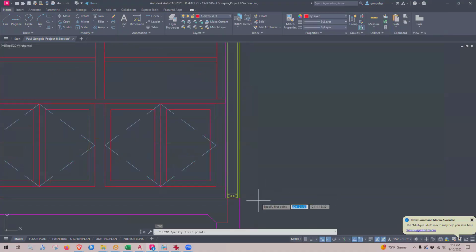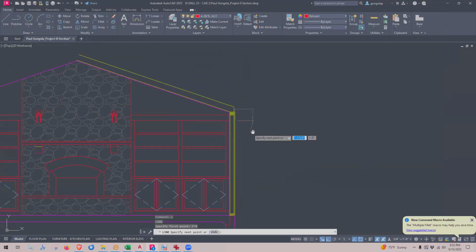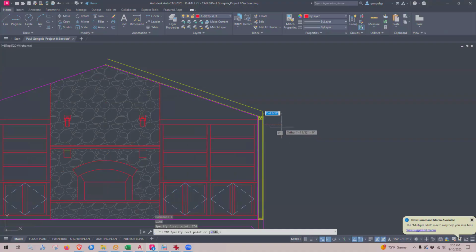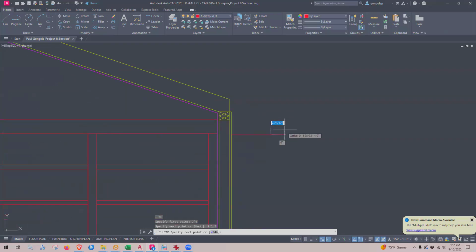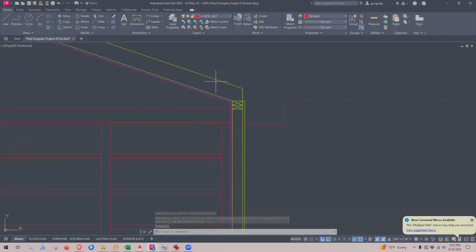But I'm going to do it on the right side. So, line tool, I'm going to start right here, O-track up 7 foot 4. And then my soffit extends out 1 foot 1.5 inches. I'm on the wrong layer, but that's okay. And then it goes up 8 inches. So that is the outline of my fascia.